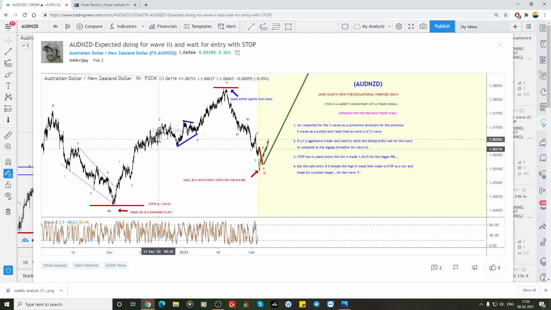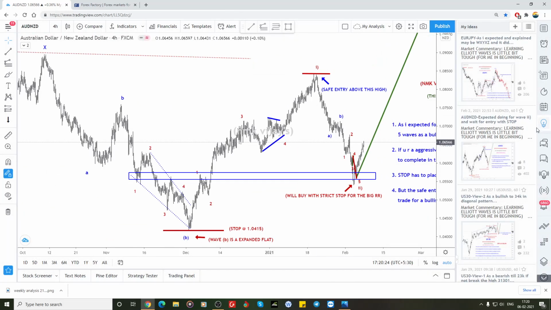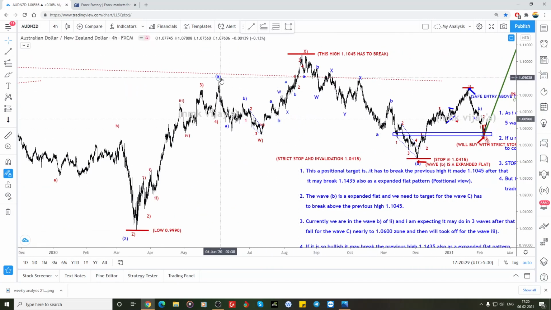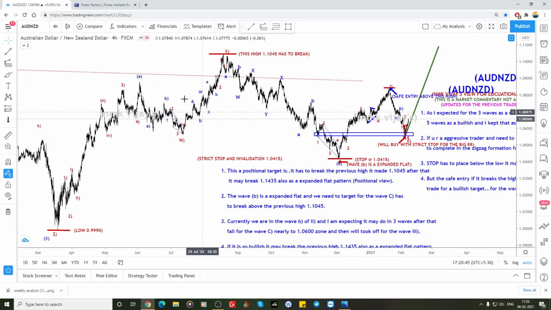Because if it is 1, 2, 3, 4, 5, this is a five-wave structure and this is a zigzag ABC. So what is the next? A third wave, right? As per my analysis, my positional view is this is a B, C, and I am not so satisfied with this, it is looking like a correction. It's a WXABC. So this is the end of the B wave, and this is an expanded flat. So A, B, and we are in that C wave, which already did a five-wave structure.